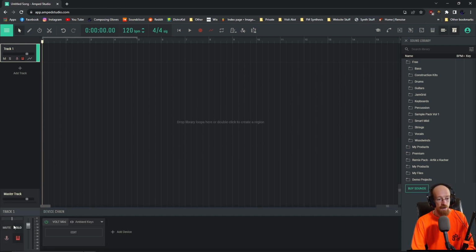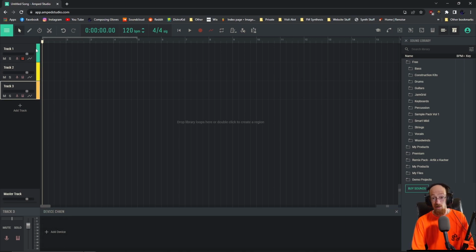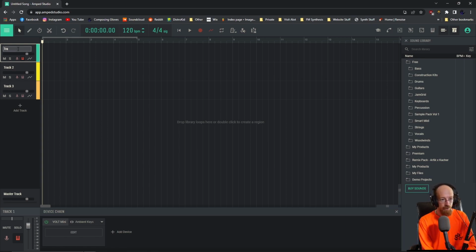So this is the track inspector, and in here we have an important concept. It's called the device chain. Track 1 has this device on it. We add another track, you see its device chain is empty. In another one, its device chain is also empty. So if we have things in the device chain, it will determine how that track sounds. This one we'll call our lead synth. So I'm just going to call it lead synth and hit enter.